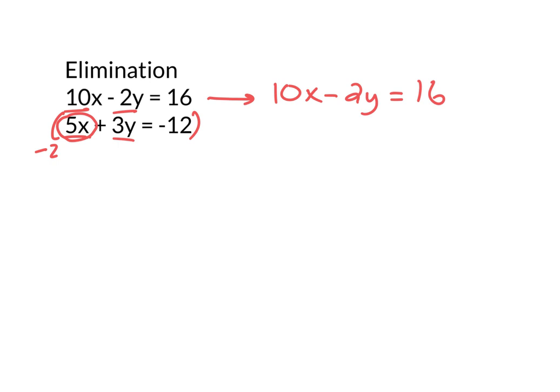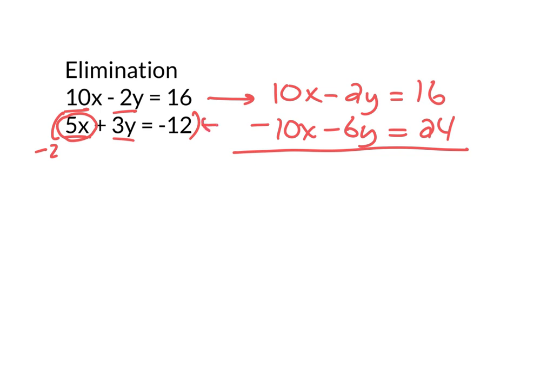So if I do 5 times negative 2, 3 times negative 2, and negative 12 times negative 2, that's what I get. Now that equation right there, because I multiplied the whole thing by negative 2, is equivalent to the equation over there. So all I did was change the numbers, but it's really the exact same equation. That's all legal, as long as you remember the rule. You can do whatever you want to one side of the equation as long as you do the same thing to the other. You must do the same thing to both sides, which is what I just did, by the way.